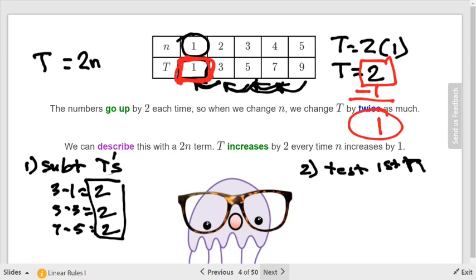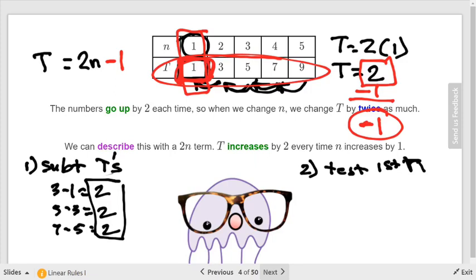If I want it to get smaller, subtracting, right? We need to subtract the 1 to get it smaller. So my formula is not just 2n, it's 2n minus 1. Okay? So it's just doing the difference twice. First, you'll do the difference of the t's, right? Then you'll test your formula on the very first number, and if it comes out right, then you've got your formula. But if it doesn't, subtract your t from that, and that'll give you the difference that you need.